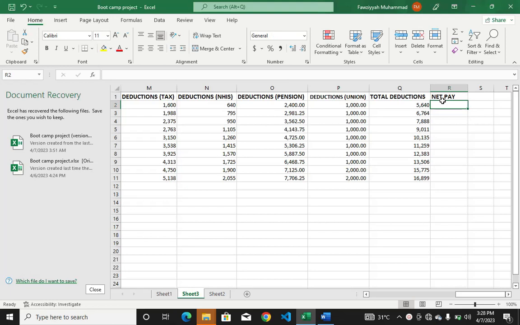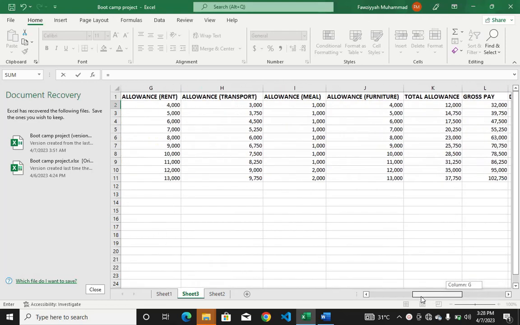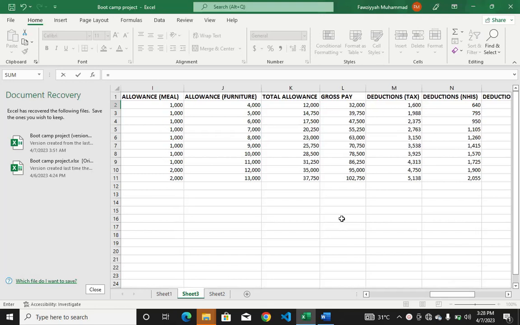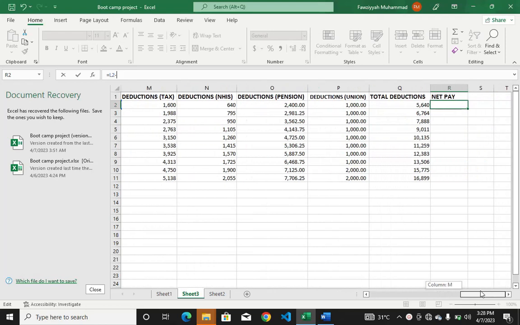So here I'm going to have my equal to my gross pay minus total deduction.